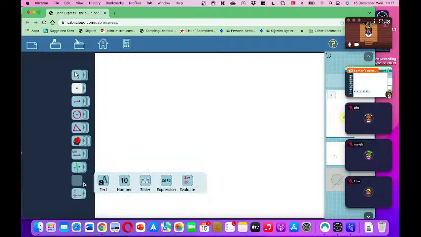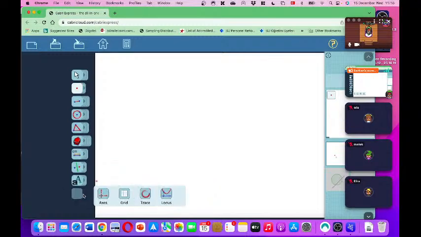Last two groups of the segments, like toolbars, as that's numbers. Remember the sliders, expression, as you see that we have algebraic expression in here, and then evaluate is kind of using a calculator calculations. We'll come to that one later too. And another one is the axis and the grids that we'll use today.